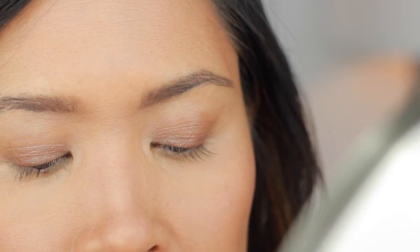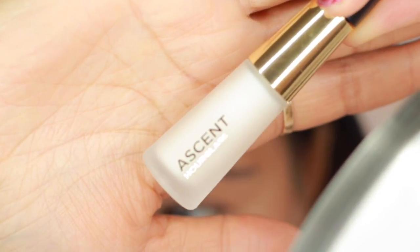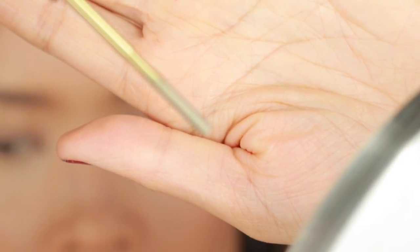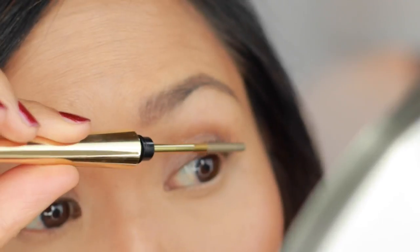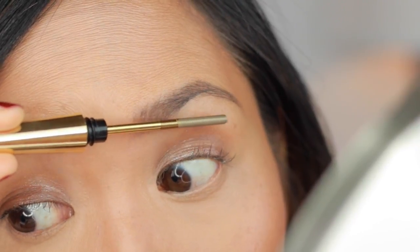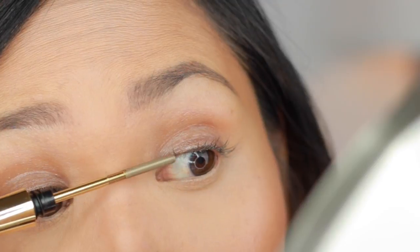I watched the video a couple times this morning. I'm going to take the Ascent Primer and go ahead and take the wand out. This is what the wand looks like up close. They say it's cut at a 40-degree angle, which allows you to coat every lash without becoming clumpy. I'm going to take the tool, put it in the primer, and here's what it looks like when you take it out for the first time — just one dip. You can see the primer on the tool. It's pretty weighty, so I'm just going to go in. They say to go in zigzag motions starting from the bottom part of your lashes. You're also able to reach these little inside hairs because it's so narrow.